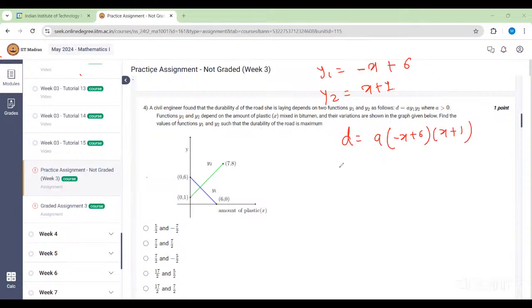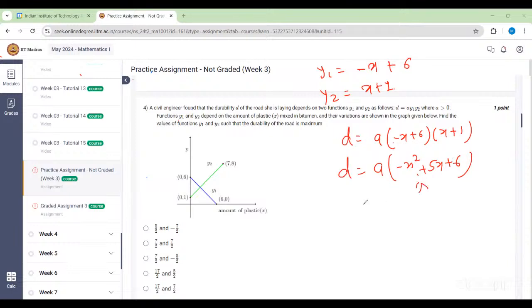So now here we can find out the value of the vertex. y1, y2 we can easily find out. Because A is just a factor and it's strictly greater than 0, we can work out with this particular quadratic expression. Since A is a constant and greater than 0, we can neglect A and then further calculate the equation to find out whatever the options are.